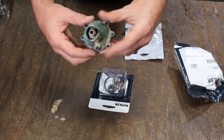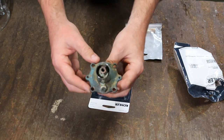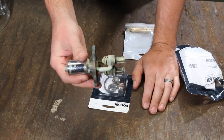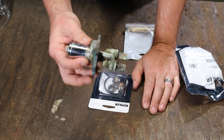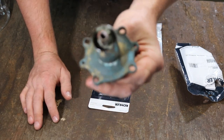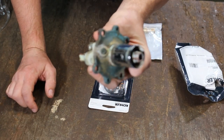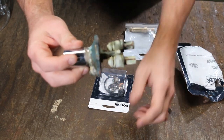We've already gotten the cartridge or valve control removed from the faucet valve body in the wall. These are very common for shower-onlys back in the 60s and 70s. As you can see, it's a lot of buildup, a lot of gunk and grime on this thing. Every part for this faucet is still available — some are a little pricier than others. What we're gonna do today is try to rebuild this thing.